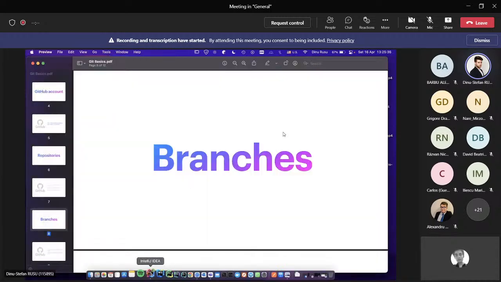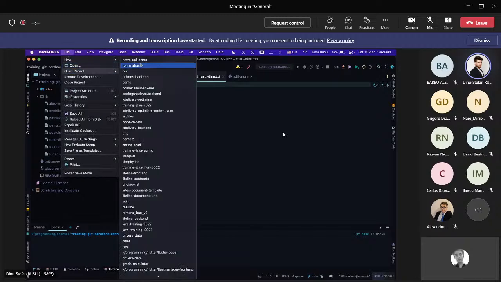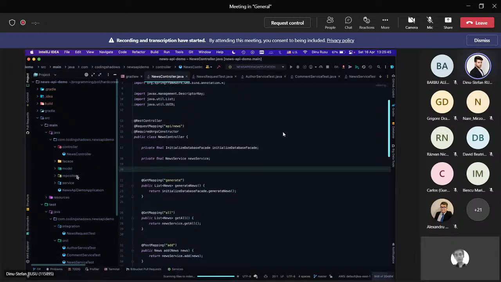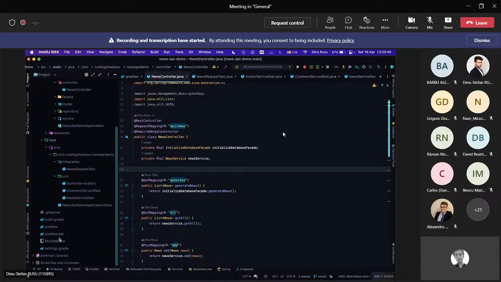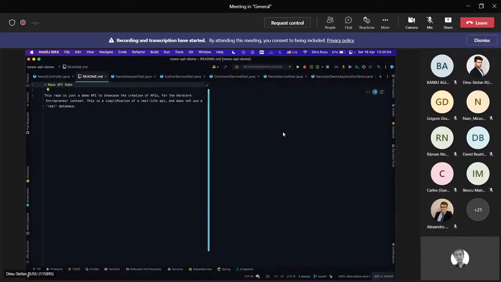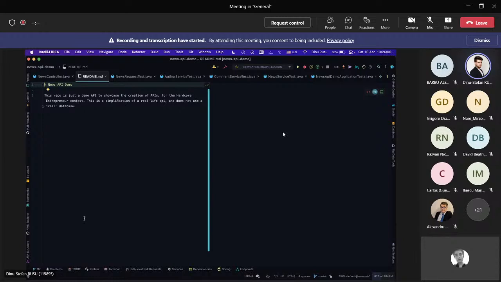If I go in my editor and I open that project, this one, you can see that if I take a look in the Readme file, I don't have this information. I don't have the school name or the category. I just have what was there previously.